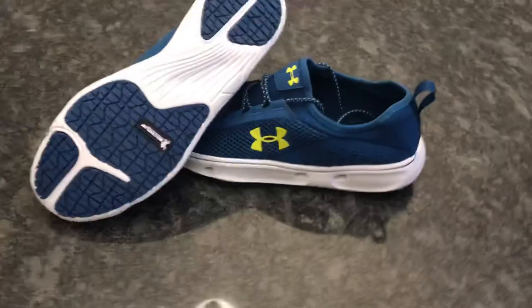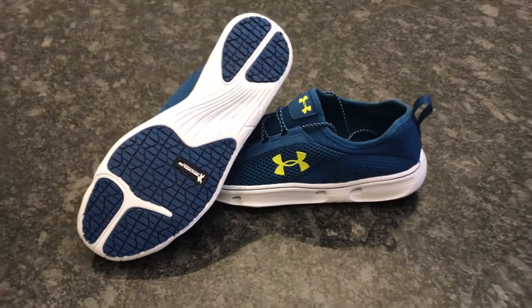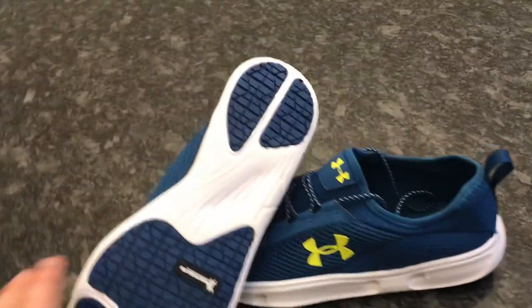I mean, they have something for everything. These particular shoes, I have found that I like them better than the previous Columbia ones I've tried, where I had issues with the laces breaking, and then some other Chinese versions that would stretch out on me. So these right here are in the Moroccan blue. They're a real nice shoe.